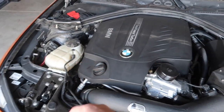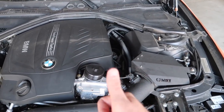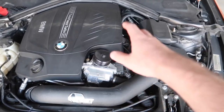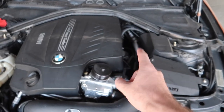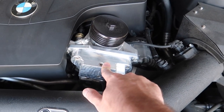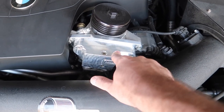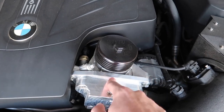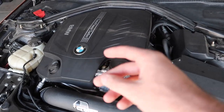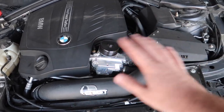From the top end, everything looks pretty OEM, which is great. That charge pipe back there is an aluminum one, but I don't think that's gonna be too big of an issue. I think we should be good on that. As for this cooler, I don't know, can you get dinged for having an upgraded cooler when it comes to smog? I have no idea. And also, can you get dinged for having an aftermarket cap? I mean, no idea. So let me know, guys, because I have a few questions about that.